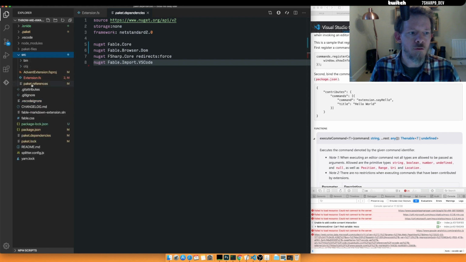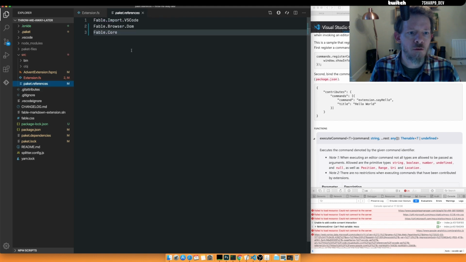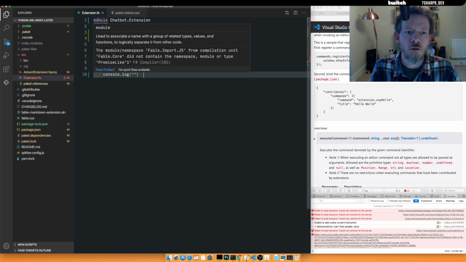We've got our source code. We've got our packet references. We've got our Fable import VSCode. So that should be working. Then, if we look at the red squiggles, the module namespace Fable import.js from compilation unit Fable core did not contain the namespace module or type promise like 1.